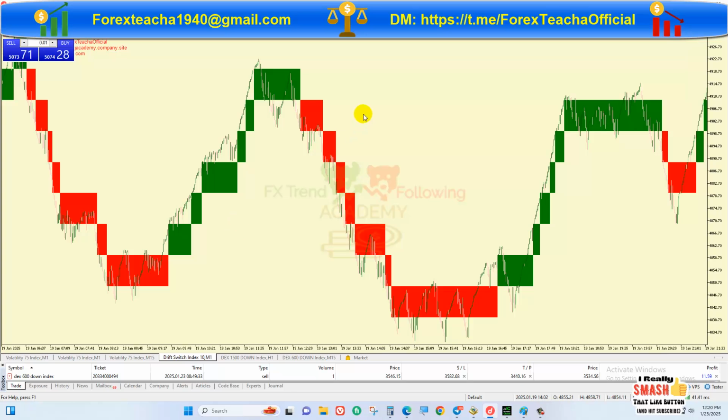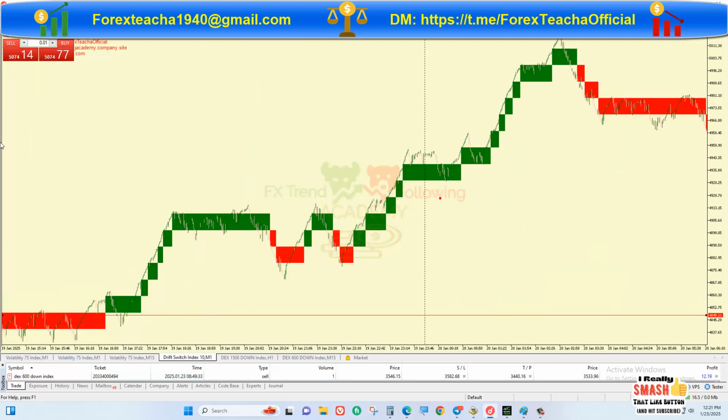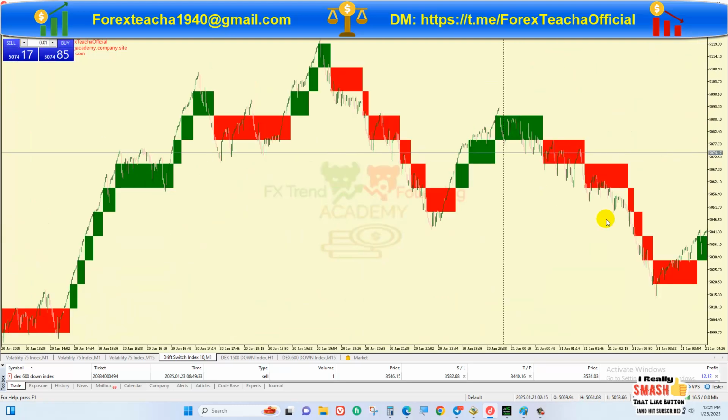All right, so if you are using this trading system, you buy when you see the first green box, you sell when you see the first red box. So you just put your stop loss above. Like if this was a sell, it's a red box, so you put your stop loss above the green box. So if this was a buy, you're going to buy in the green box, you put your stop loss below the red box. All right, it's simple as that.